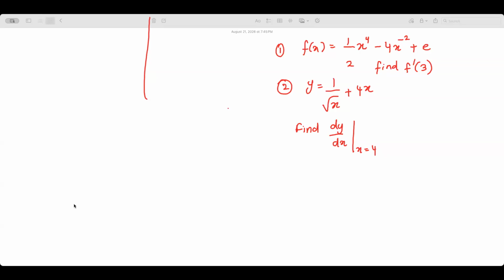But then if you're asked for f dash of 3, it means substitute x equal to 3. Yeah, I did substitute 3 and I got a really large fraction. That's why I wasn't sure. Just put it as a mixed number, ma. You get 54 plus something, right? Write it as a mixed number. Oh, okay.